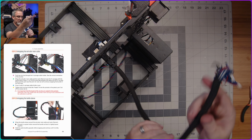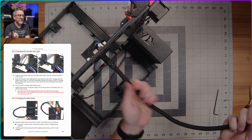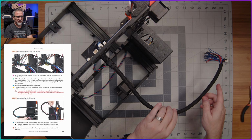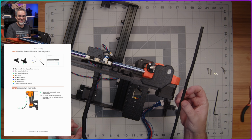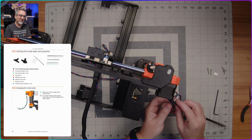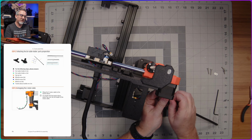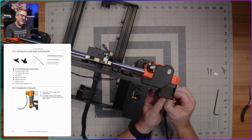All right, there we go. Have I mentioned how much I hate cable management? It's satisfying when done well, but the process is not very fun. All right, another cable sleeve. Just what I needed, right? This one should be easier to feed on here. It just goes on the motor wire that's coming out of the X-axis motor. So I'll get this fed on here.